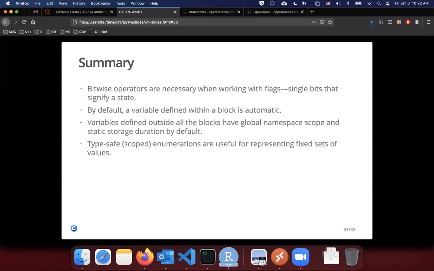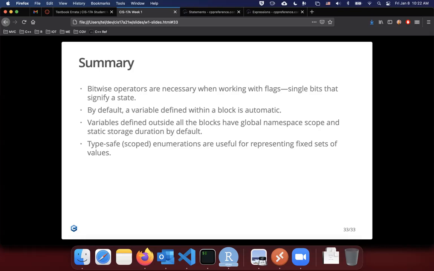Now, I did not have an example here, but this is from the book. I just want to explain a little bit about enumerations. The C style enumeration uses the enum keyword. But in C++, it's preferred to use the enum class declaration, which is called a scoped enumeration or a type safe enumeration.